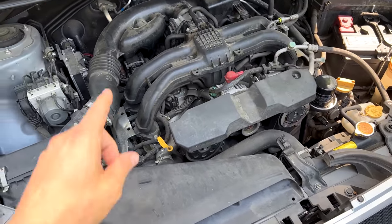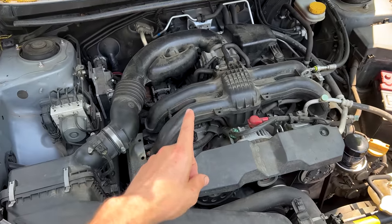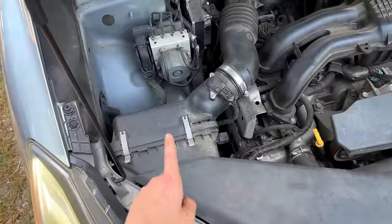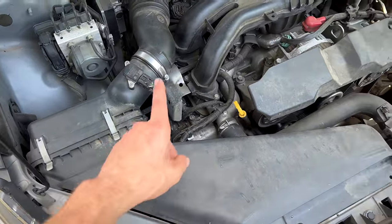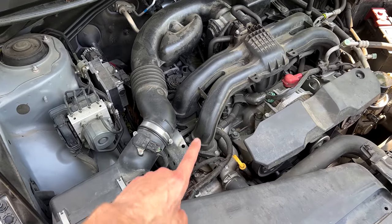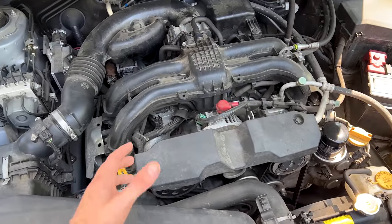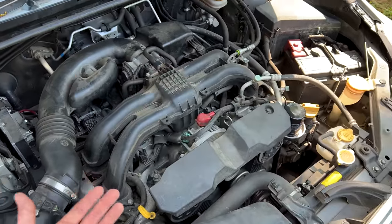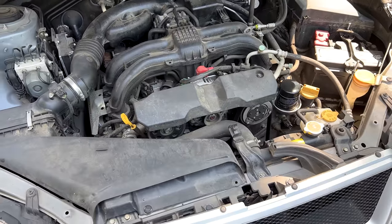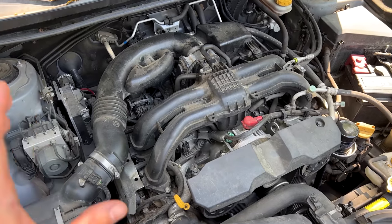You want to make sure that you are up to date on all of your service and maintenance. Make sure that your front and rear differential gear oil is clean and has been replaced. Make sure that your air filter is clean and not dirty. Make sure that your spark plugs are in good condition — if you haven't changed them in the last 80 to 100,000 miles, it's time to get in there and do it. Make sure there's no oil leaking from the rocker covers into your coil packs. Clean your throttle body — all the general maintenance items we've covered before on this channel.